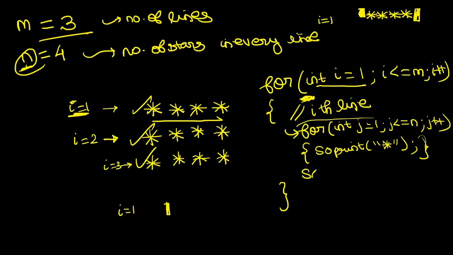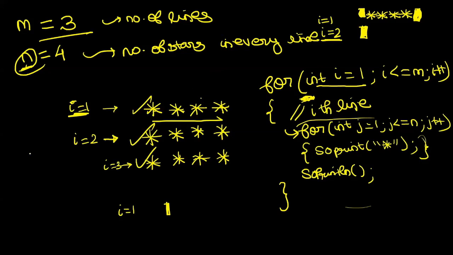So I will say system.out.println. After doing this, what will happen? The cursor will come to the next line. And then I will go to i++, that is i equal to 2. And when the value of i is 2, my cursor is already standing on line number 2. Okay, let me try to repeat it once again on a fresh slide so that you are able to understand. And we'll also try to do a dry run, right?